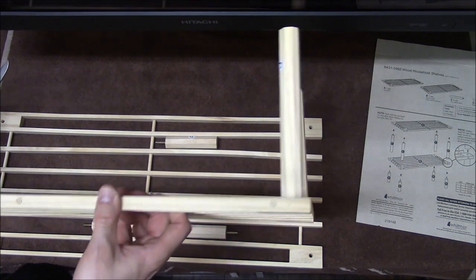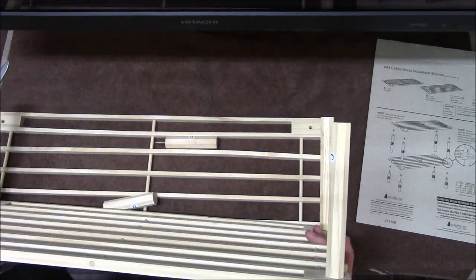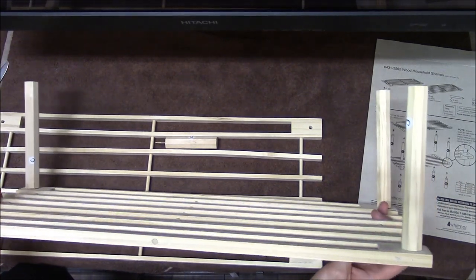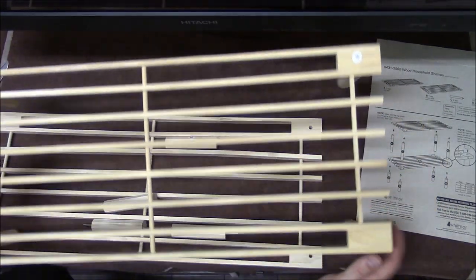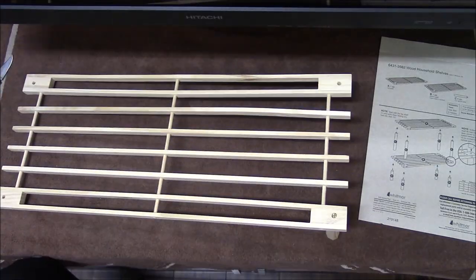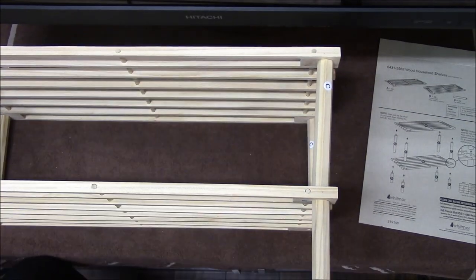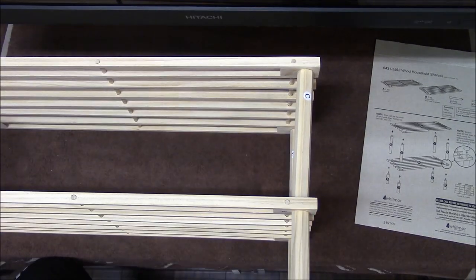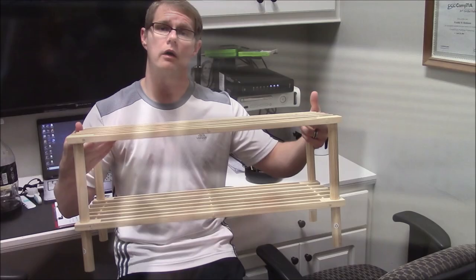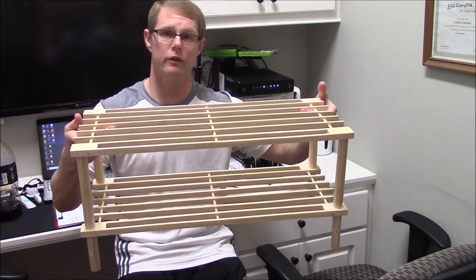All right, now I'm going to take a break here and let you see what it looks like. This could actually act as a single shelf itself if you just wanted to use it as one piece. Now you can see what it looks like when it's fully assembled and put together.